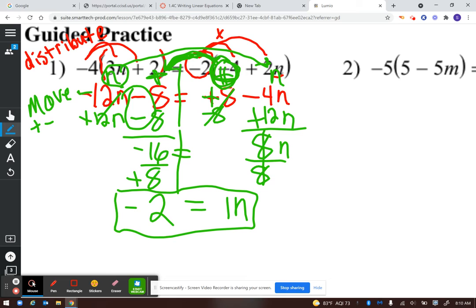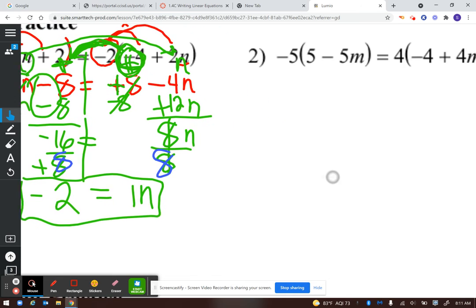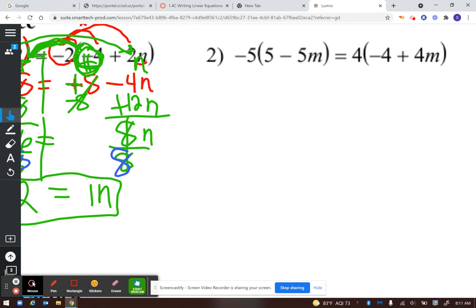All right. Oh, I forgot to say the last step. This step right here was divide. So step 3 was divide, and that is where you divide by the number with the n. Okay, let's take a look at number 2 just to get the hang of it here. I want you to try first and then see if you got it correct, okay? So here's the problem. Write it out, give it a try, and then see if you get it correct.